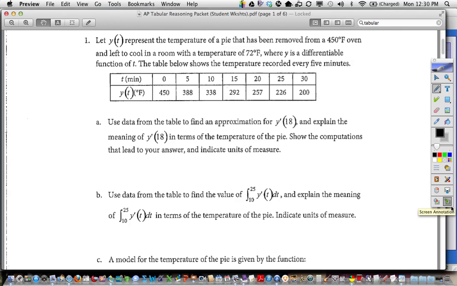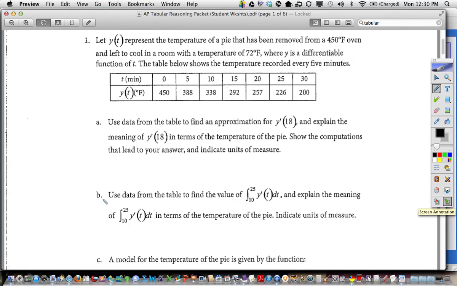But anyway, we'll be working on those things a lot as we go along and tying in the new stuff. And one of the things you see here is this idea of tables of data to be able to work those problems. Every AP test since I've been doing it, I think, has had in the 6 free response questions one problem that is a table of data. And usually, not always, but usually it has context to it like this, with units and so forth. And so I want to talk about this just a little bit.